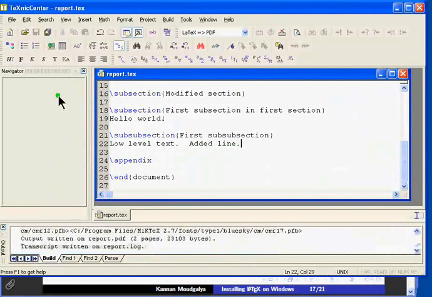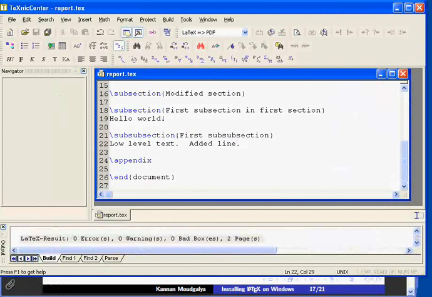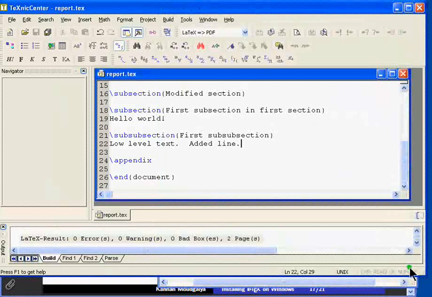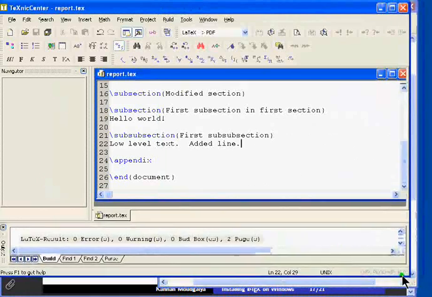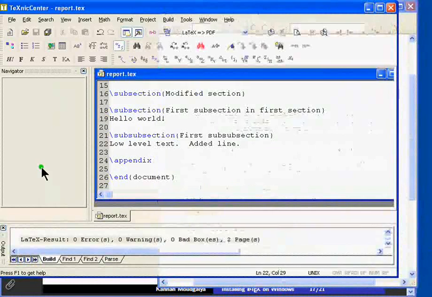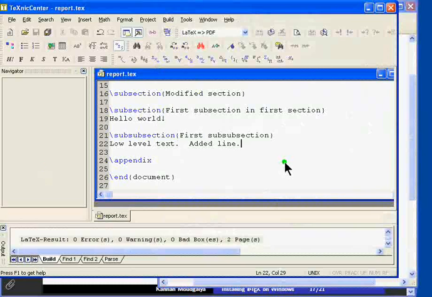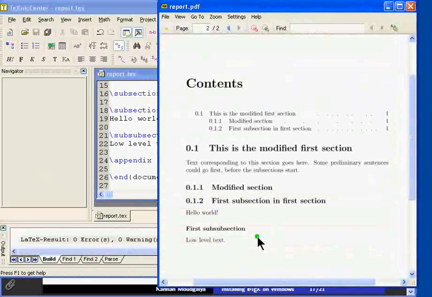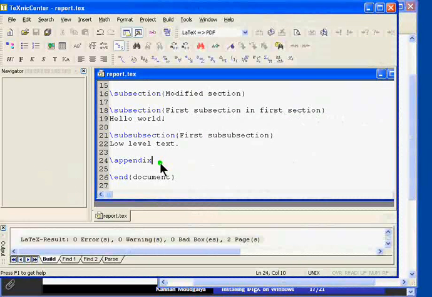Save it, then Ctrl F7, and you can see in report.pdf that the page number is still the same. In fact, what I did was, it was already there. So an easiest way to convince you is, let me just make it smaller so that I can see both simultaneously. Alright, so what we will do is, let me just delete this, save this, Ctrl F7, compiled, open it, you can see it is gone.